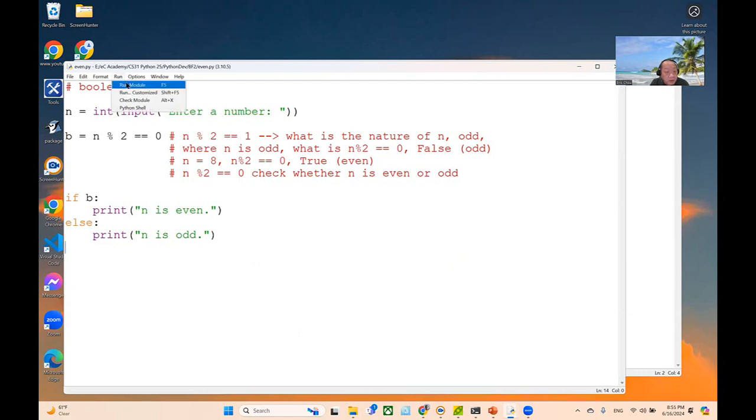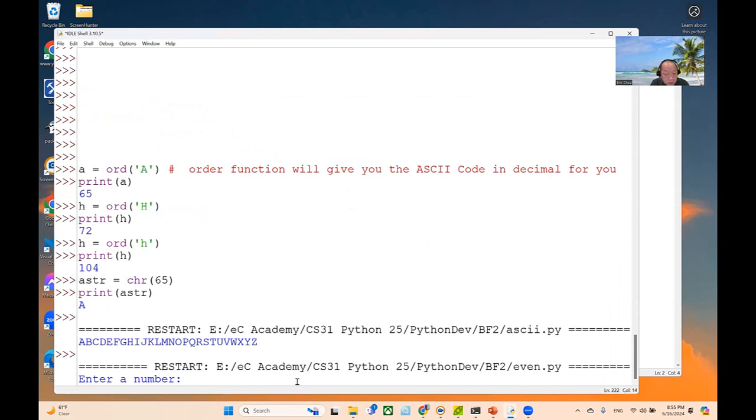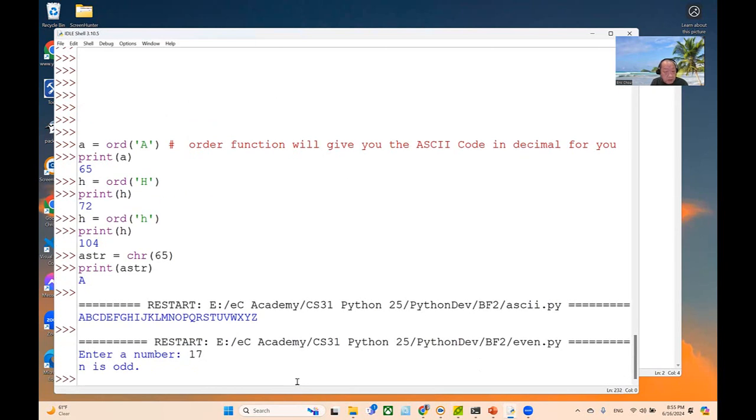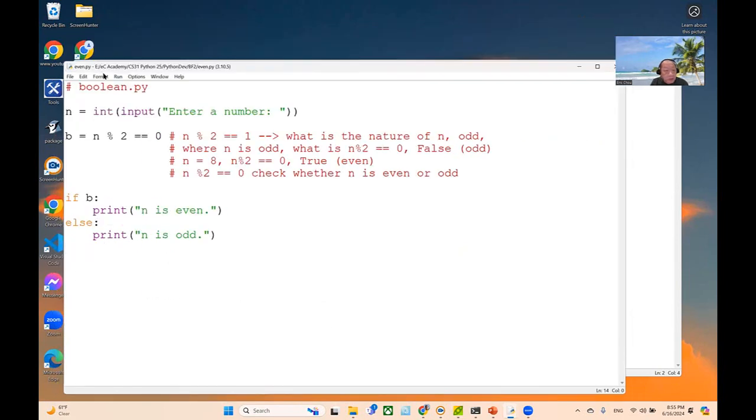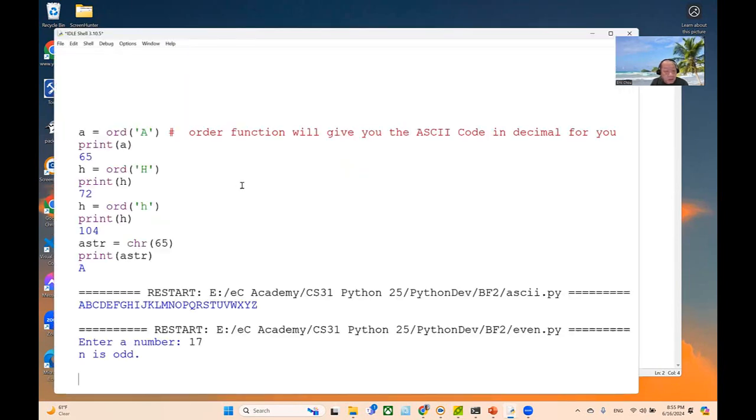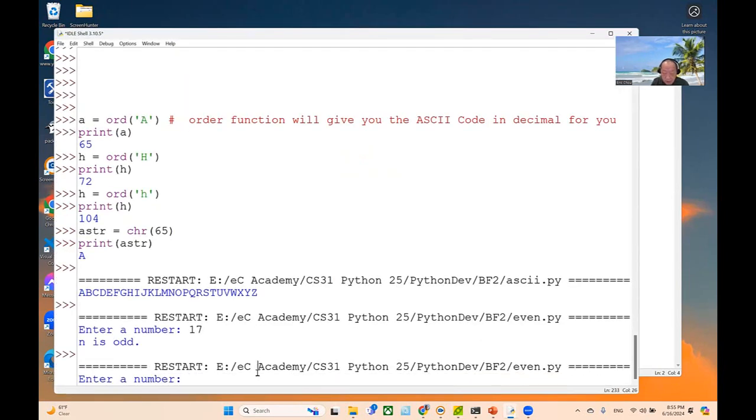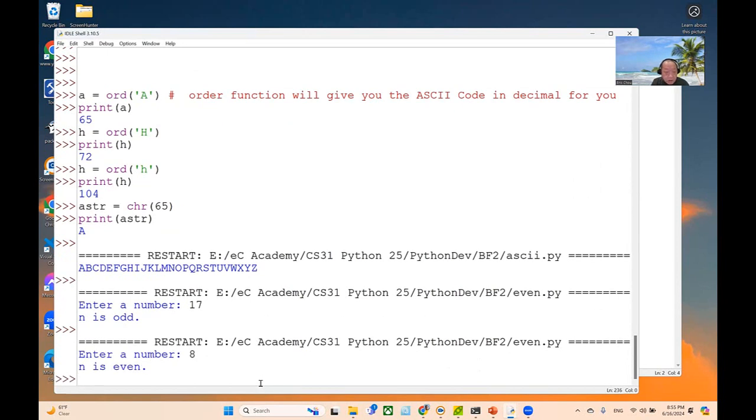I know Sarah may know it. So let's go. Let's have a number 17. It is odd. One more time, let's run, and let's enter 8. That will be even. Any questions so far?